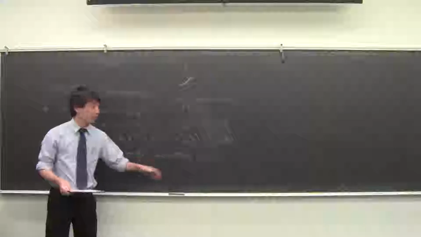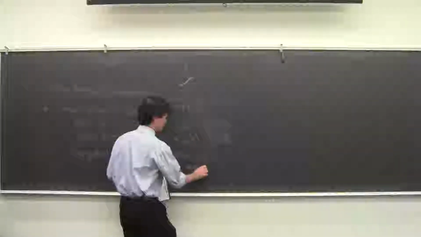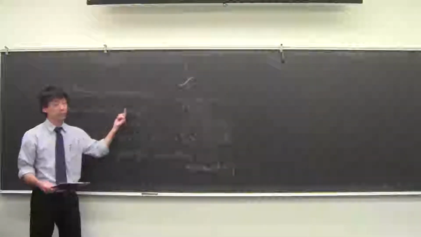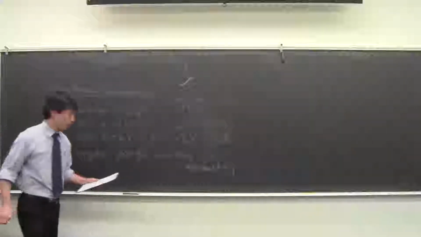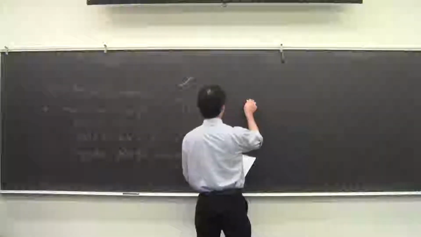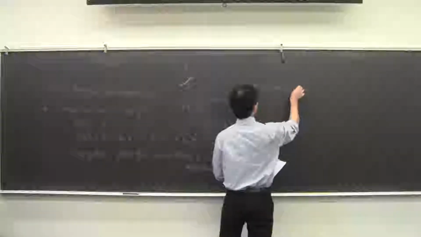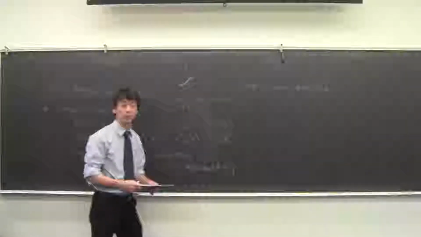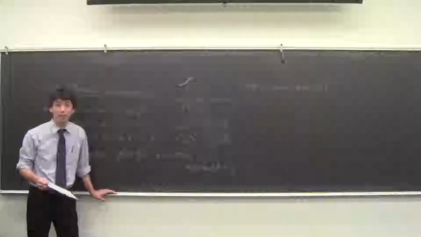So they agree in what's called a neighborhood of 0. In this interval between negative delta and delta, they are the same. What can you say about these two polynomials? What do you think? Can anyone guess what we're going to say about these two polynomials?